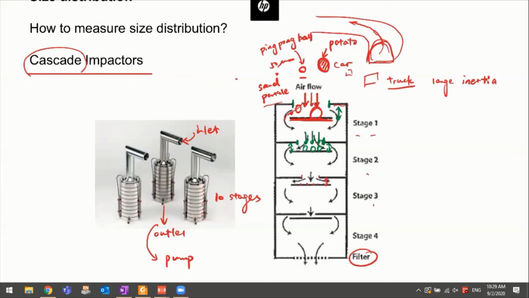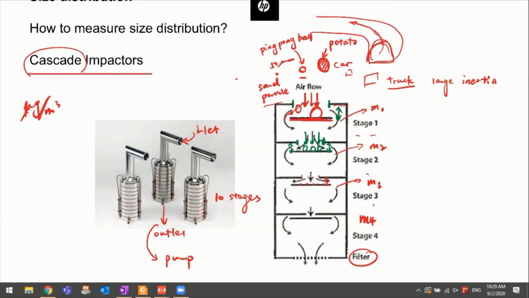So finally, let's say after 1 hour or 1 day of sampling, we'll take out the stage and then do the measurement, right? We can measure the mass of the particles on each of the stages. Let's say this is M1, M2, M3, M4, right? Because finally what we want to get is the mass concentration, which should be microgram per meter cube, we always need to divide this mass by a volume. So the volume is just going to be the airflow that's pulled through over the entire sampling period.